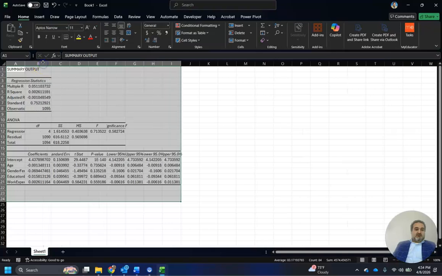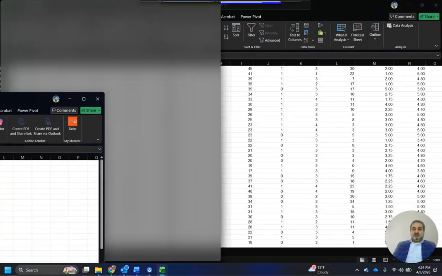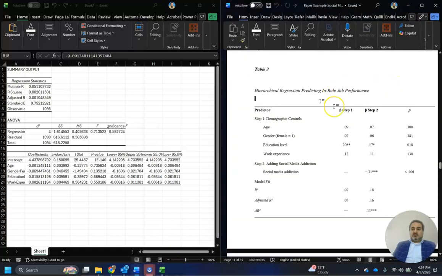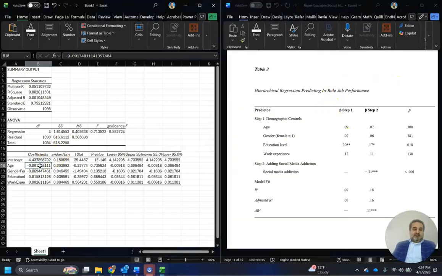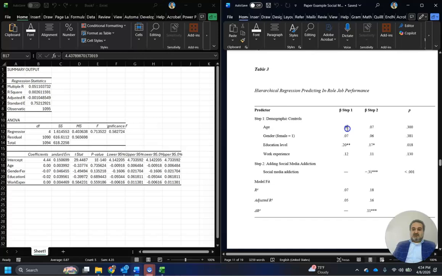The beta coefficients, I'm going to use them from here, and that will be for my model one. So let's say for age, let me put them here as numbers. In this case, I have 0 for age, and then for gender, I have negative 7.7. And then for education level, I have negative 2. But you get the idea.